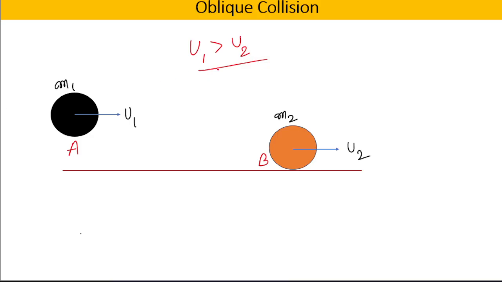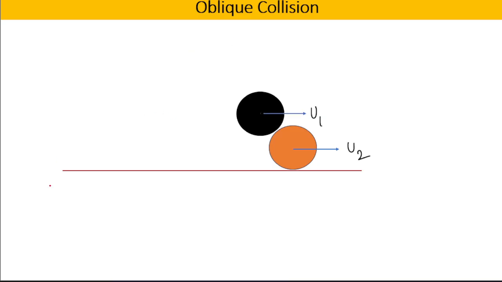Done है? Now, let's talk about why this collision will be called oblique. सबसे पहले आप एक काम करो, आप डायग्राम बनाओ of the bodies just before collision. So, this is A, this is B, just before collision. And mark their centers of mass. So center of mass of A I am marking as C1 and center of mass of B as C2. Now, you combine their centers of mass, और जो लाइन मिल रही है, that line is called line of impact.